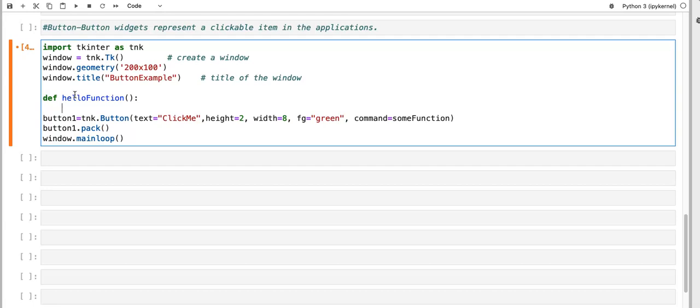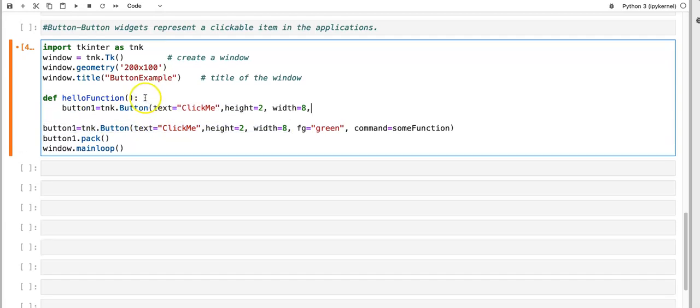Let's create a label here and let me use this same code. Let me call it hello label, and this will become a label, and I will just say hello.